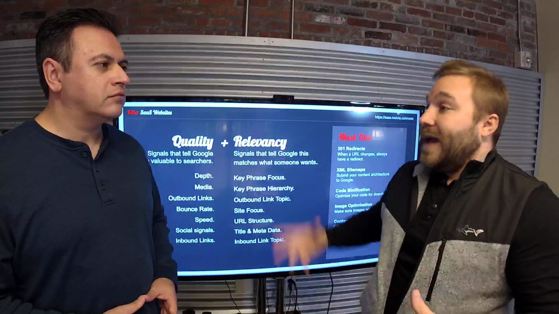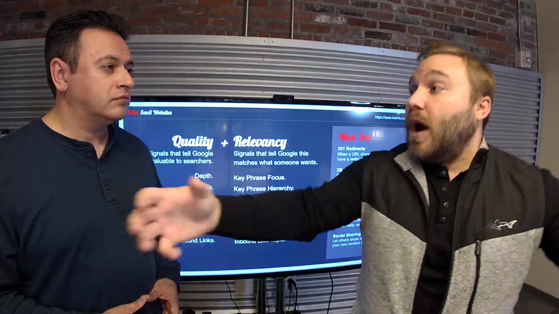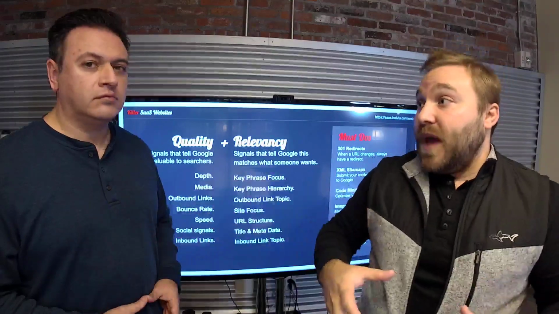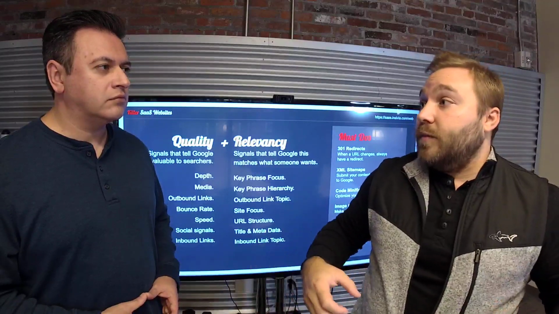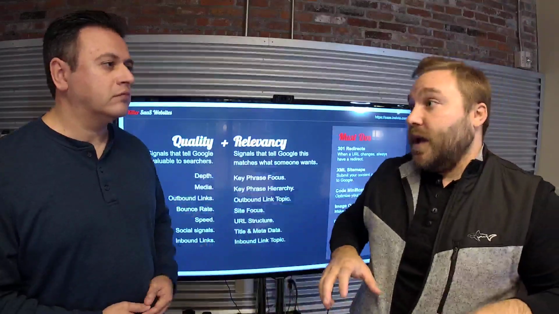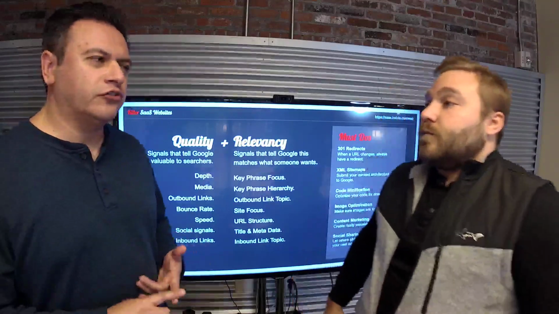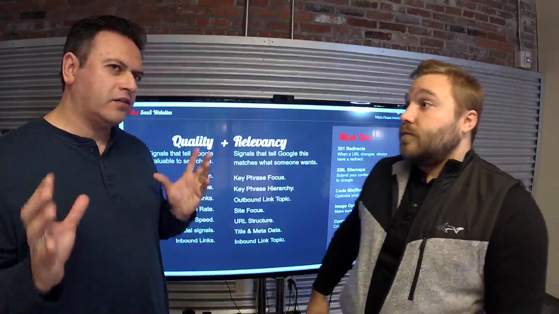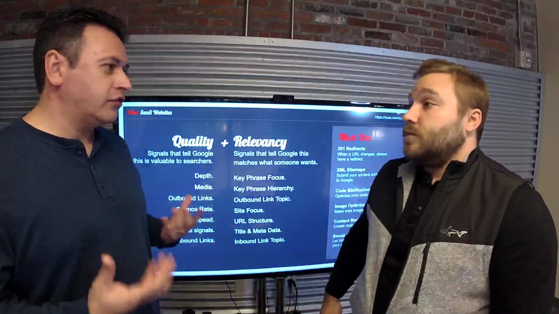And then the last one is inbound links. Basically, if you've got links coming from other websites into this page or article or whatever you've got, that is a signal that it's quality, because if other people are referencing it, then there must be value there. And to those last two points, the social signals and inbound links, this stuff could get a little overwhelming, intimidating. I like to think of it as social signals.